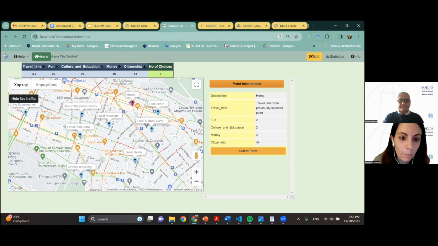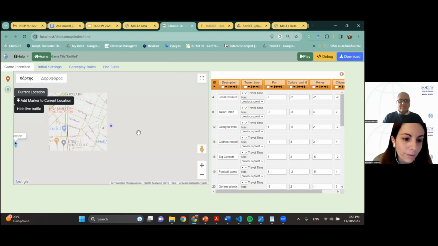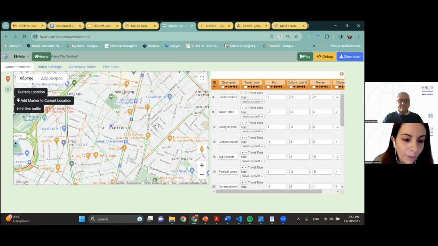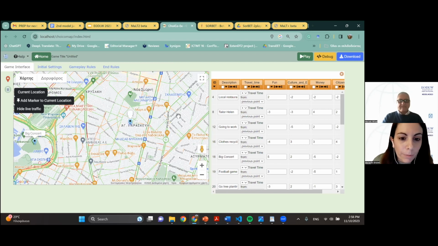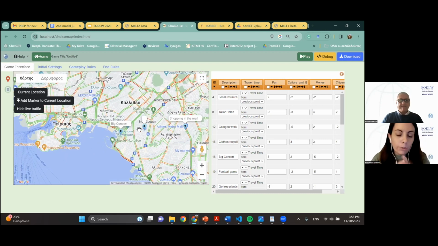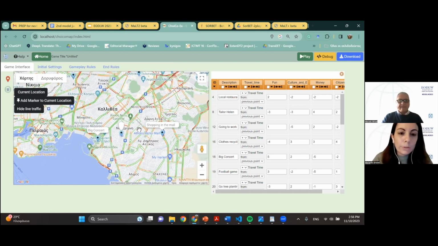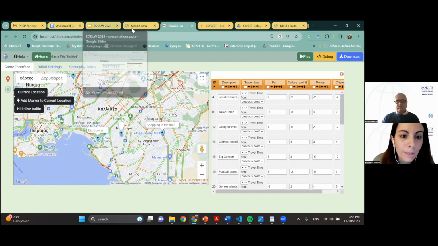And in addition to that, I can edit the game. So here I can add more points or change the consequences. Go to my current location, which currently is not there. It's in another place on the map, and add a new point to my current location, for example. And in that way, I can design games on a larger or smaller scale on Google Maps based on where I am. So I can add different points as a designer based on geolocation and where I am at the moment when I design the game.